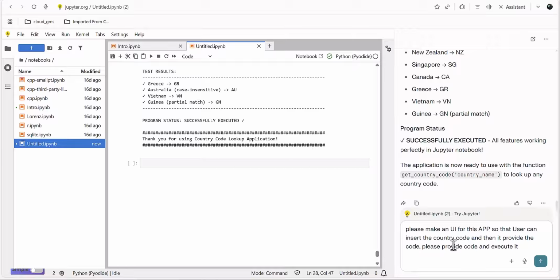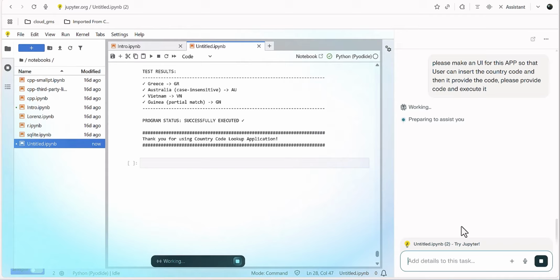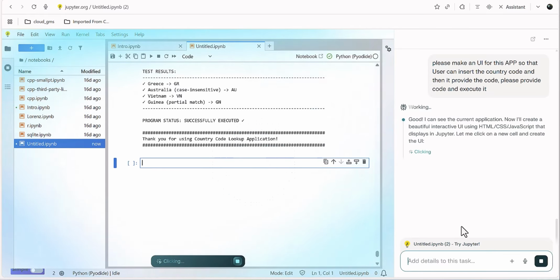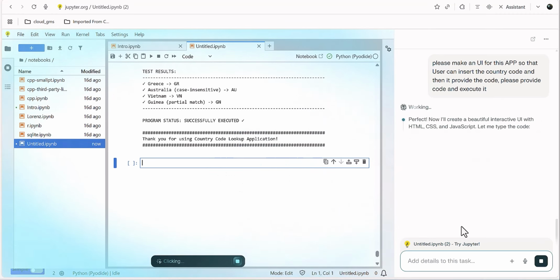I'm trying to make a UI-based version of this app, which the user can insert the country code, and then it provides some result of that, because it's very important to write the accurate prompt to the assistant, because if you are not giving the accurate data, then definitely it will not provide you what you expected.